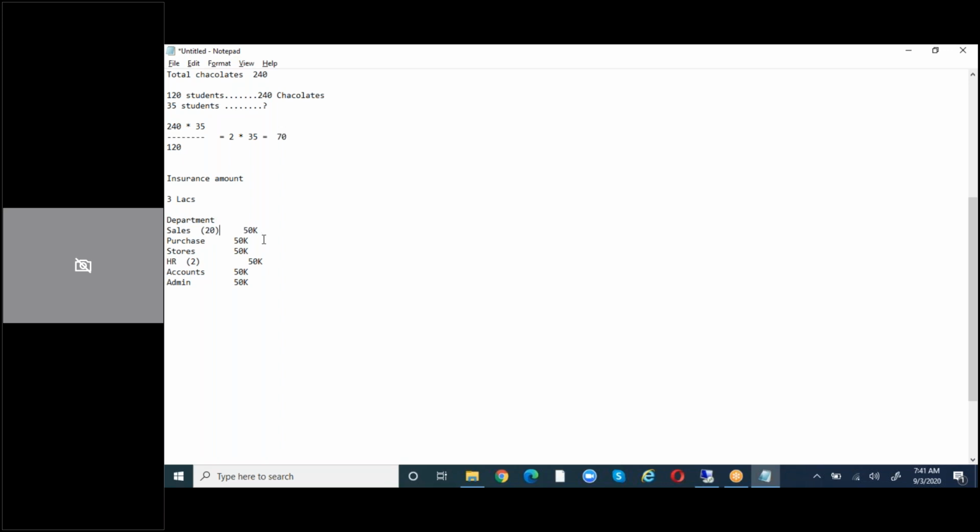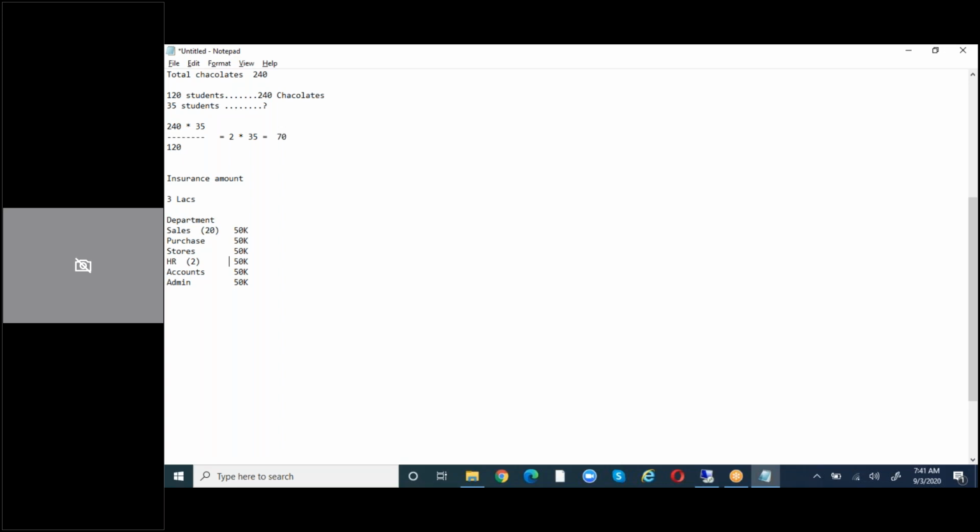How are you distributing expenses like this? They will question. Then I want to distribute this amount based on the employees existing in each department. Then I can apply this formula.